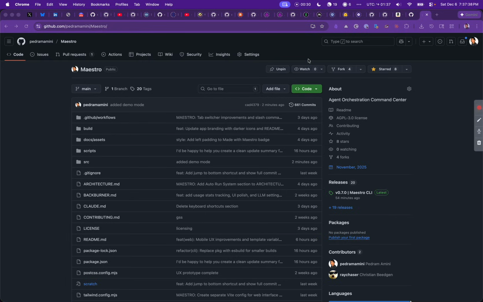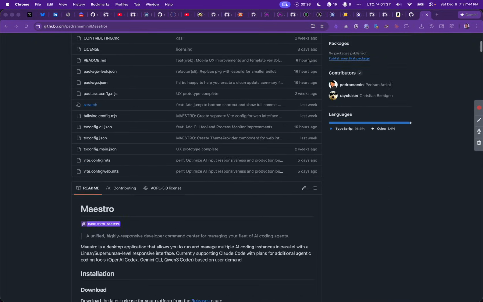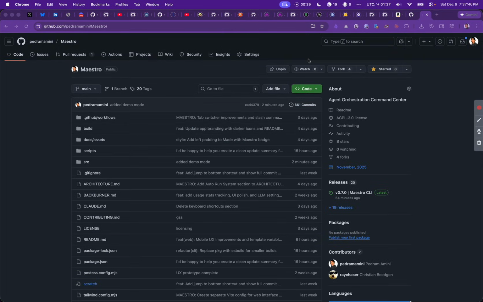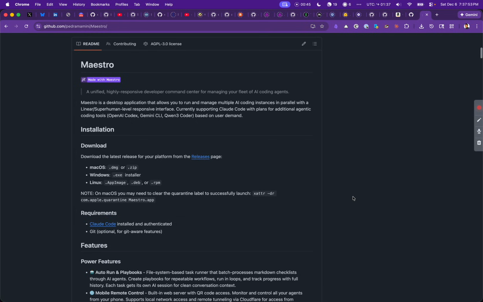I've been tracking them for a while and just waiting for someone else to build this thing, but no one else has. So I've gone ahead and done it. And here's the general gist of it. There's a whole bunch of downloads for different platforms. It's an Electron desktop app. So go to the latest release, pull down your relevant OS version. If you're on Mac, you're going to have to clear the quarantine for it. And by the way, this is untested on Windows and Linux. I'm just developing it on Mac and tuning it on Mac.